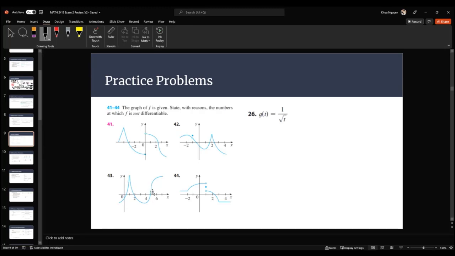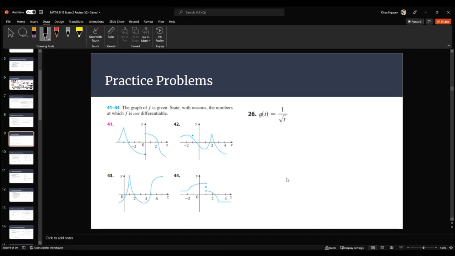There are only 3 types of points that are non-differentiable. And then number 44, there's a corner here, so that's -2. And then this is a jump. Even though there are 3 different points, you can still see that it's discontinuous, and there are still the open circles. So generally, if you follow that rule of thumb, you'll notice. And then at 3, there's also a corner here.